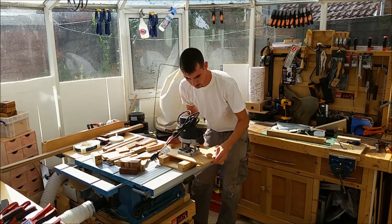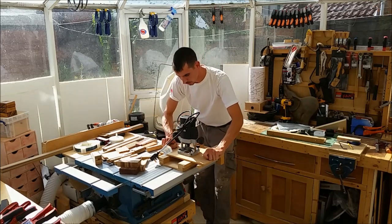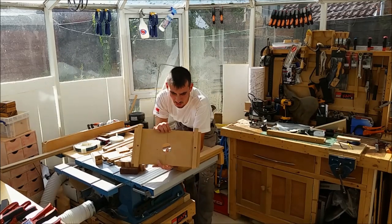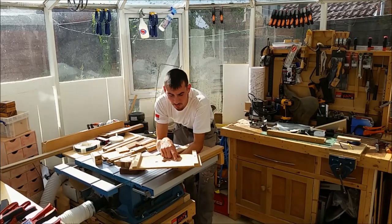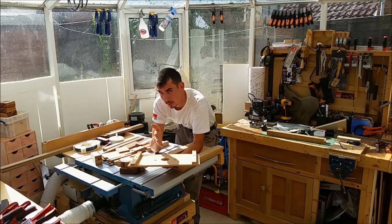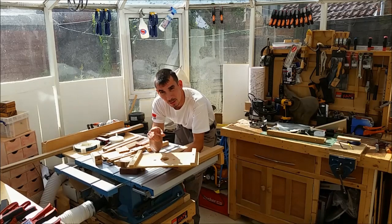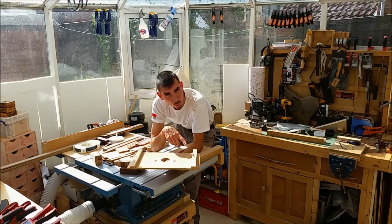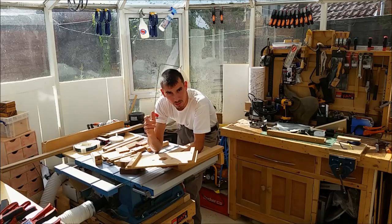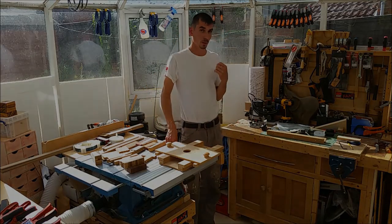Did that on both sides, and then just to make things a little bit more stable, I added these two handles on here. Probably the most you have to think about is where to put the holes for your mounting points on your router, and that's going to be completely different depending on what router you have. I used the same technique in one of the episodes on Router 101. It goes through how to mark it out, and to go and have a look at that, I'll leave a link.